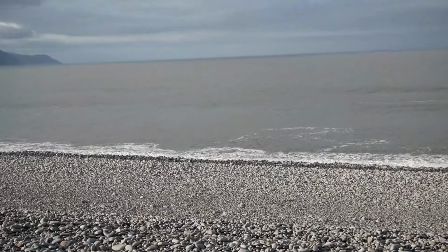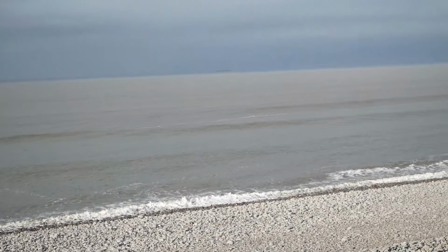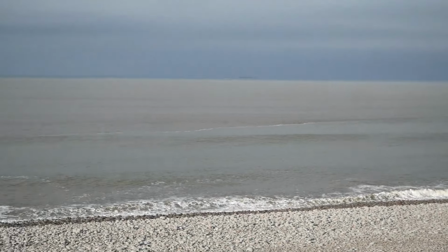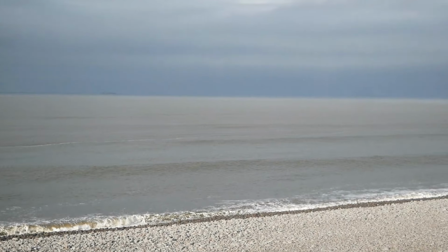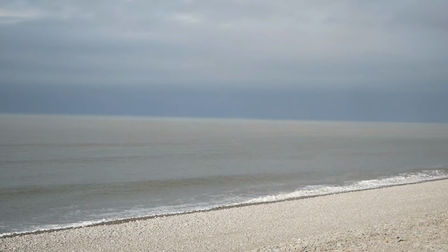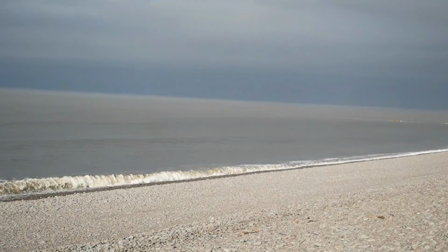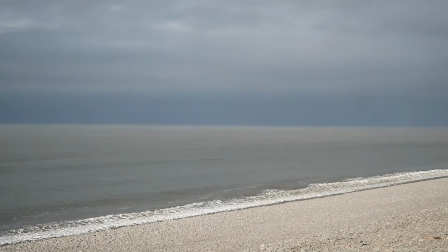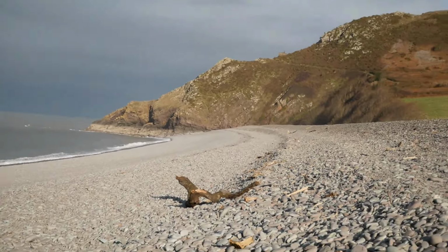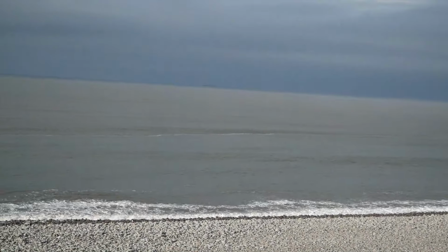Out here, I'll try and zoom in on it for you guys. There is a line. I'm not sure if you can see it on there. It's probably about 70 yards out from here. As you come along over here, you're talking 100, 120, and a bit further on it comes in with a lot of jink, and then it comes back out again and heads out towards Hurlstone. So at that point, you're going to want a 150, 200 yard cast. Here you can set up. It's relatively clean out in front.